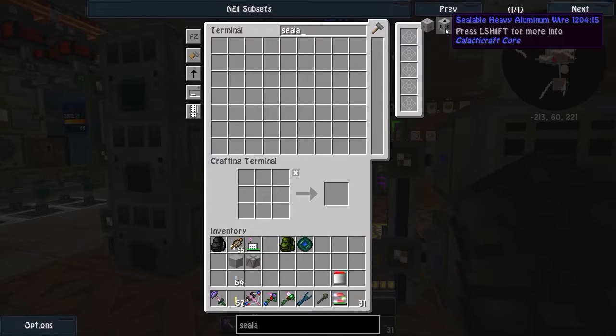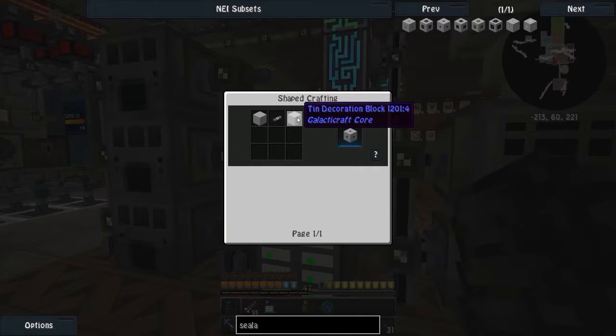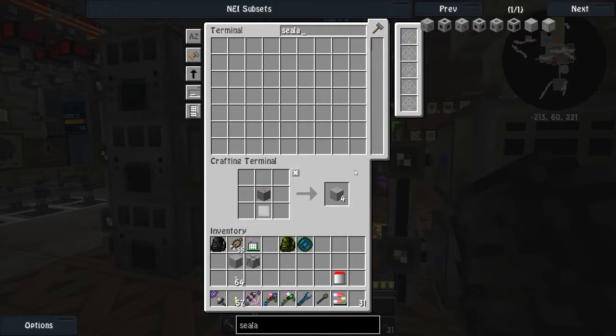We don't really care about any of these ones that carry energy conduit, because we're going to use our Ender IO conduits, and we will just use facades. So, but we do want a bunch of these oxygen pipe ones. I think we need a bunch of these tin decoration blocks. And let's see. Let's make a stack of those.